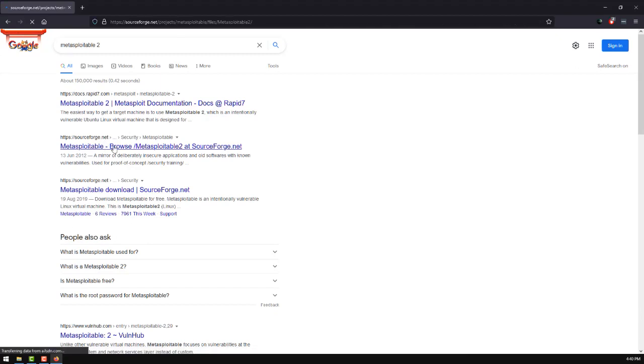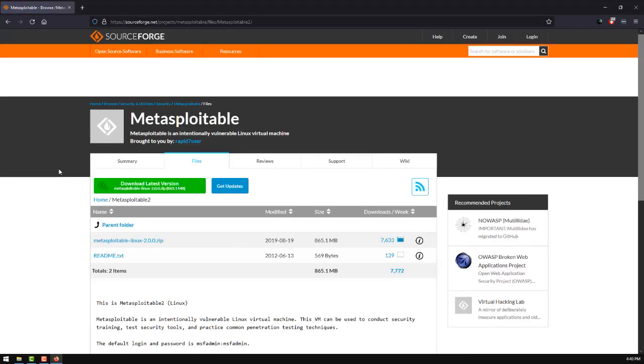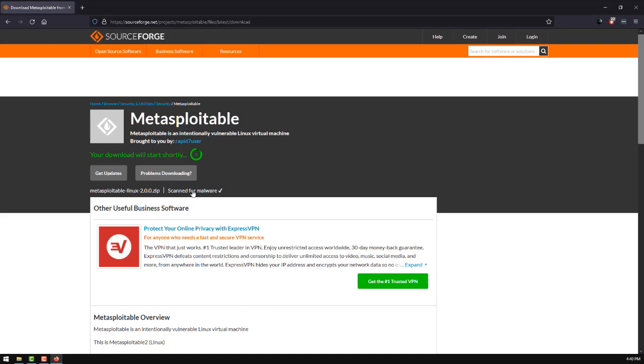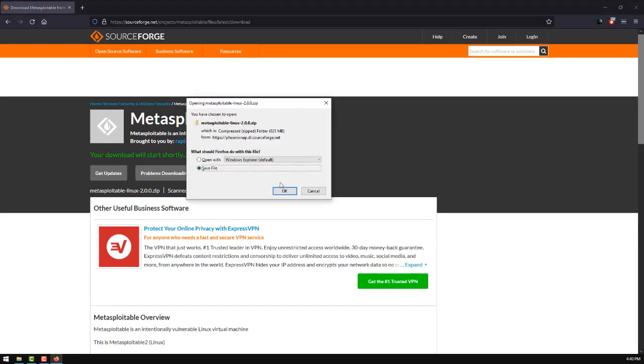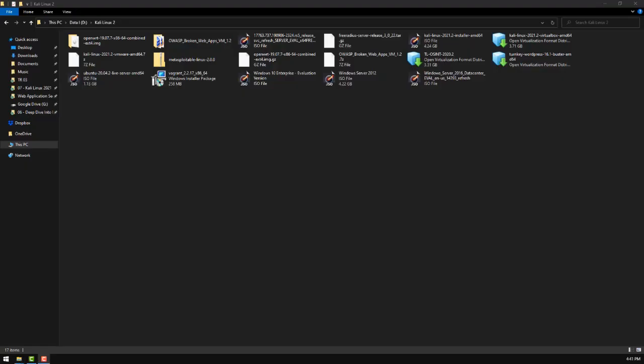Simply click the green button to start the download, and the download should appear within a couple of seconds or two. Simply click on OK to save the file, and save it to a directory on your current computer.